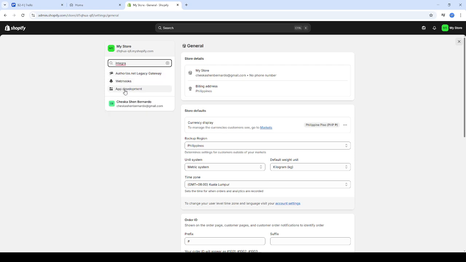Next is setting triggers in Shopify. These triggers act as a signal to start the automation process. Decide whether you want your automation to be triggered by new orders or inventory updates. By doing this, you're taking the manual labor out of tracking changes or updates as they happen in real time.